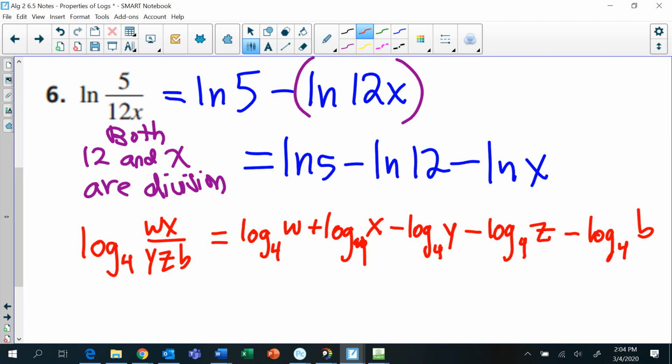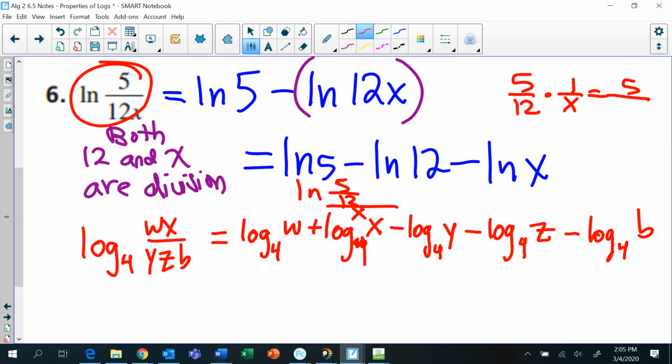When we're condensing, if we ever condense it, how would we know that ln x is not for ln 12? How would we differentiate? I would go left to right. It's actually a smart question. So I'd do ln 5 over 12, right? And then when I combine that one, that would be divided by x. But I can't leave a fraction inside of a fraction. So instead of 5 twelfths divided by x, I can take 5 twelfths multiplied by 1 over x, which is 5 over 12x. Okay.